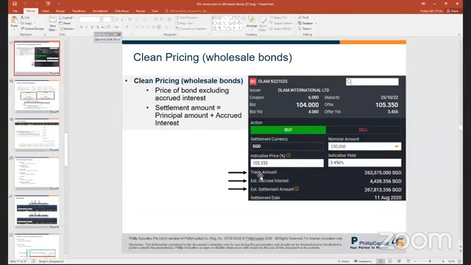So in the order ticket, you can see the trade amount. For example, you see this 105.35 times 250K, you will get 263,375. Then there will be this estimated accrued interest, which I mentioned previously also. You will have to pay the seller the coupons for the time he held the bond, because you will be receiving the next 6-month coupon. Then you add these two sums, and it will be the settlement amount.